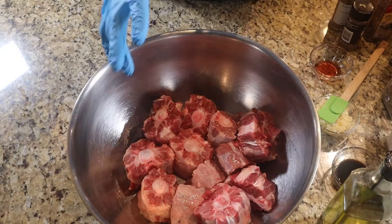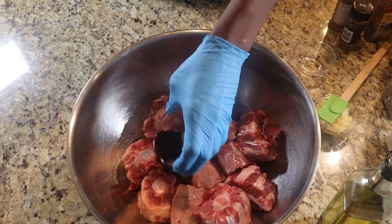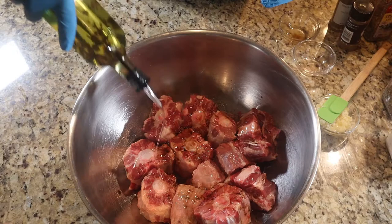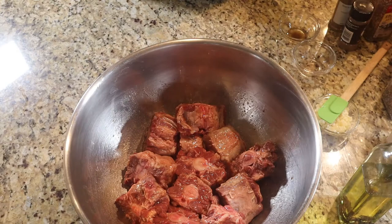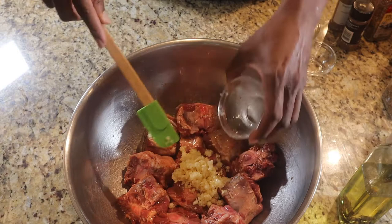The first thing I'm going to do is add my red wine vinegar, then my Worcestershire, and then my truffle oil. I don't want to put the truffle oil in first — I want to get the liquids in so the truffle oil doesn't seal all of the liquid out. We'll go ahead and start adding the dry ingredients, starting with the garlic. It doesn't make a difference how you put your dry ones in. Just get what you have and put them in there. And then I'll go ahead and use some of this allspice.